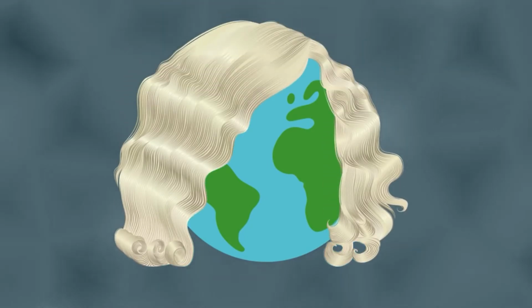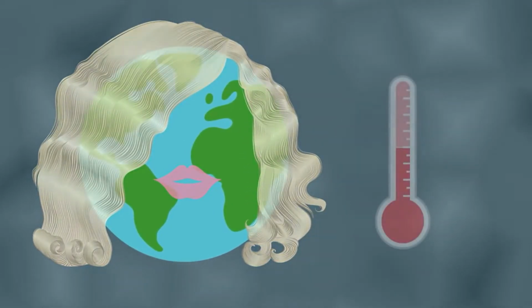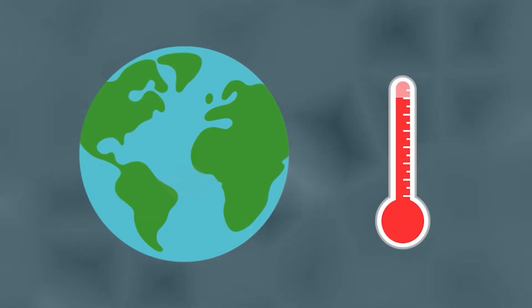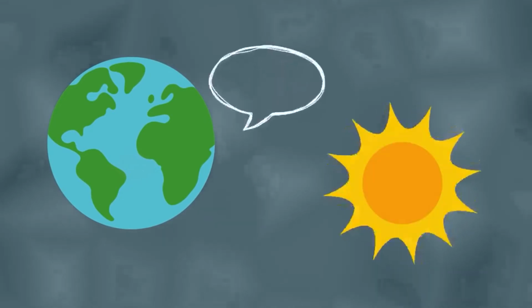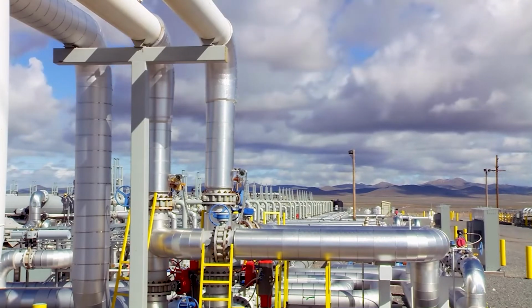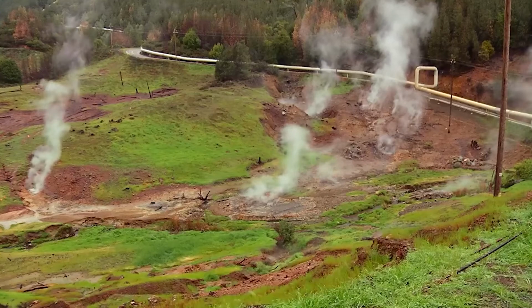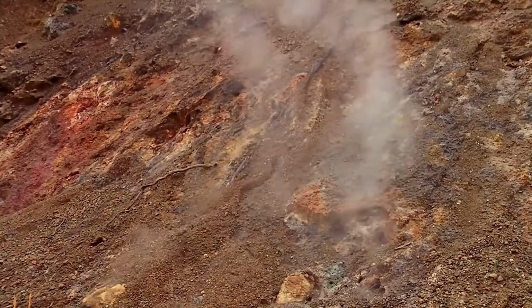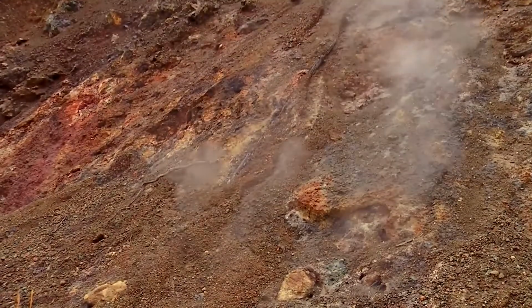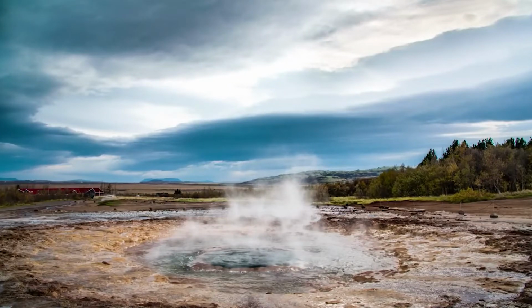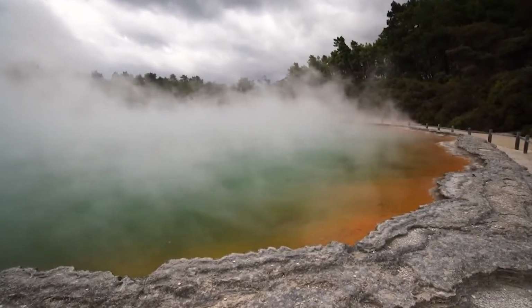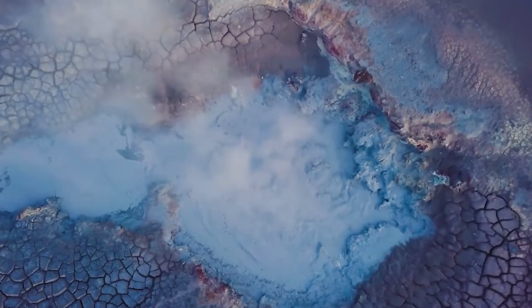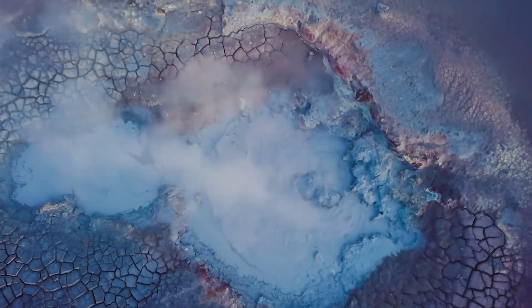The Earth is hot. No, not like that. Like physically hot. With a temperature of nearly 11,000 degrees Fahrenheit, the Earth's core is hotter than the surface of the sun, and humans have found a way to safely harness a small portion of that heat energy to generate power. It's called geothermal energy. The Earth is constantly releasing its heat. Sometimes we even see it in the form of hot springs or geysers, like Old Faithful at Yellowstone National Park. Heat from the Earth is one of the most reliable, oldest forms of energy. And by old, we're talking 4.5 billion years.